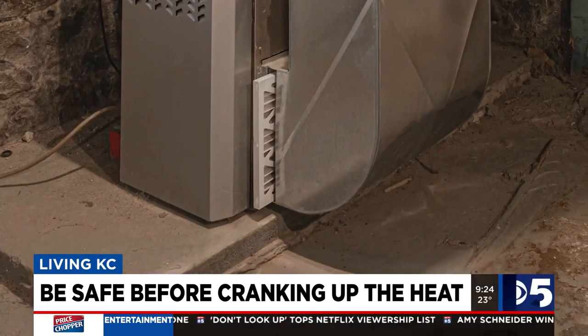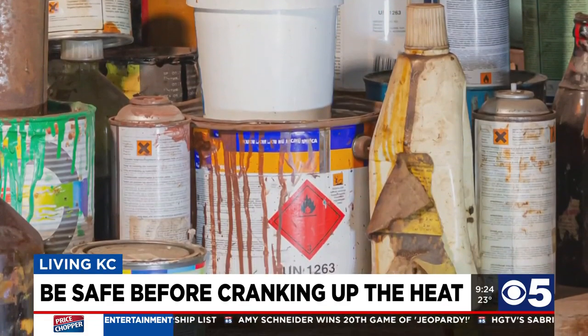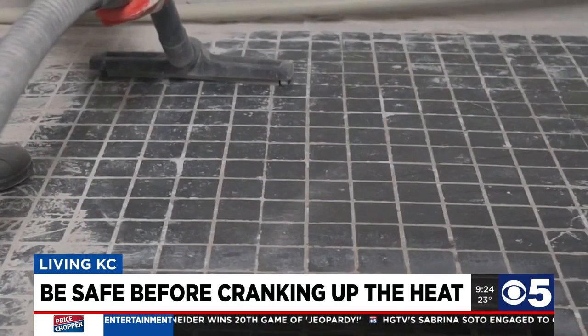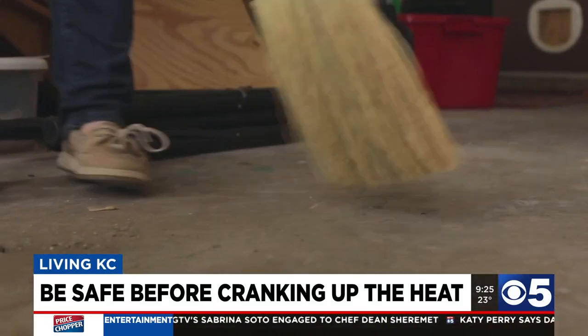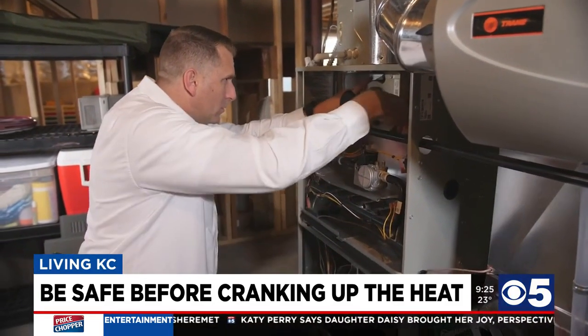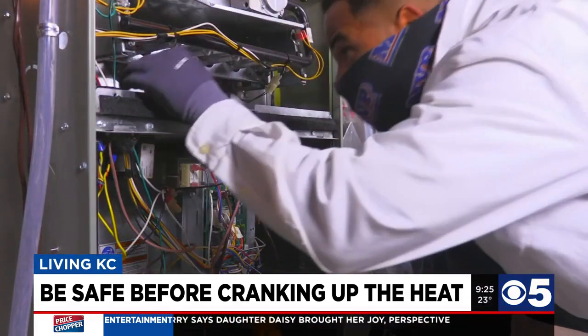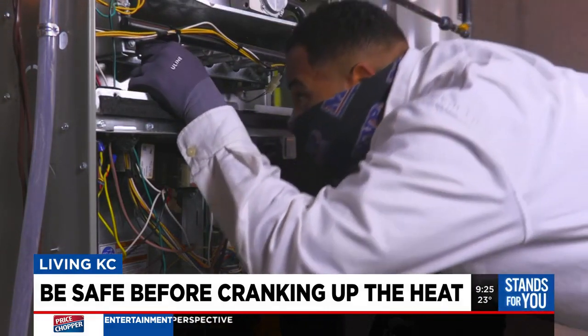Furnaces are wonderful appliances. They keep us warm, but inside it, there's actually a big natural gas fire in there that we're controlling where it goes and what it does. And so we want to make sure the area around that furnace is kept clean. Like there's not combustibles around it, but also dust can be very combustible. We want to make sure that it's swept out away from the furnace. And part of one of our revitalizations is actually cleaning the inside of the furnace to make sure that stuff is inside it as well. But we don't want it around it either, so it doesn't get drawn in and possibly cause a problem.